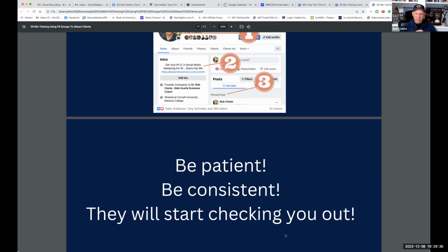And I just said it like it's easy, but it's not that easy to find these. So it may take you some time. And if you don't like the group, just leave the group. You don't have to stay in it. Leave and do another search, look for some more. Eventually you will find your groups. And once you find your groups, periodically look some more, because there are new groups every day, and you might find another group that really fits your criteria as well. So that's how I do groups.